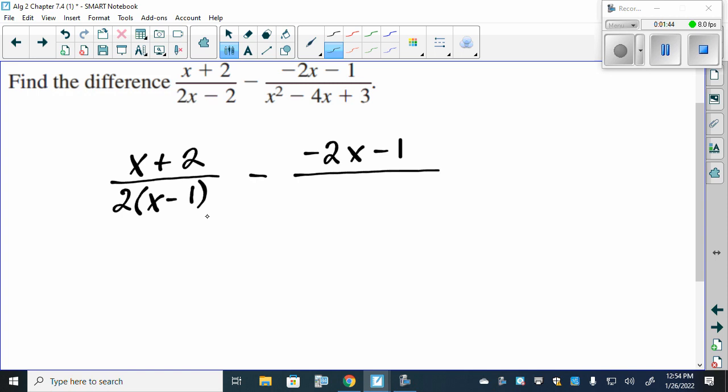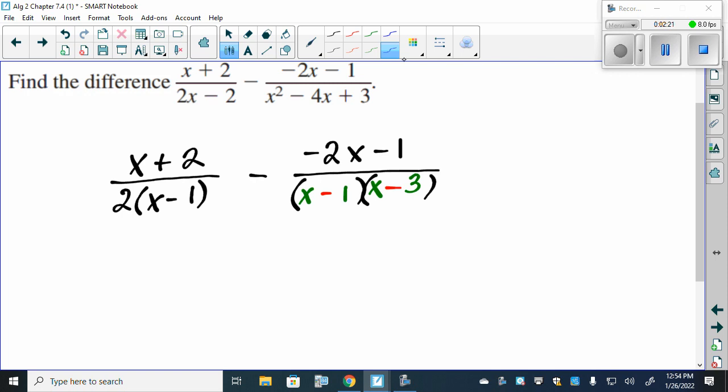Now the other denominator, our x squared minus 4x plus 3, doesn't have a greatest common factor, but we can factor it with two sets of parentheses with 3 spaces. Now, since the 3 is positive, the signs are the same and they match the sign of the middle term, which is negative. So we have negative and negative. X and x, because that would be the factors of x squared, and 1 and 3. And those are the only factors of 3.